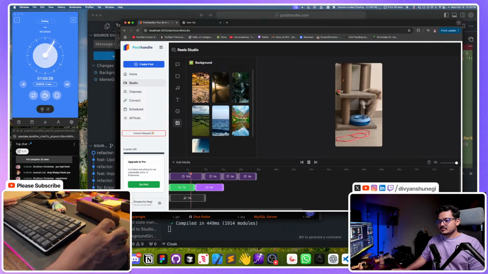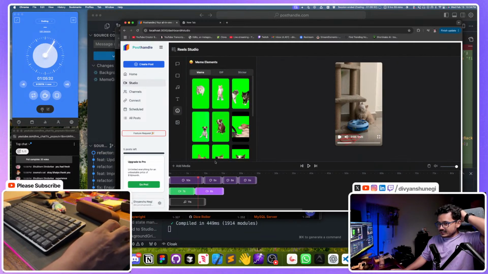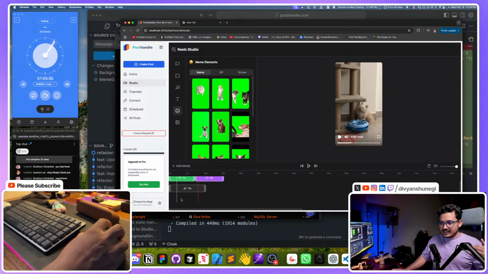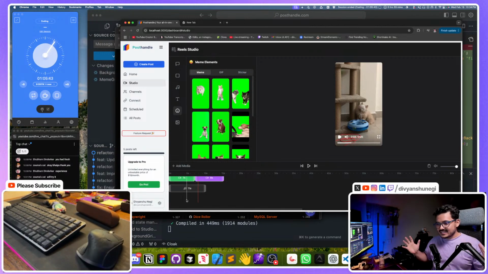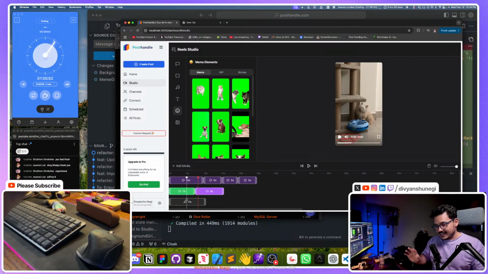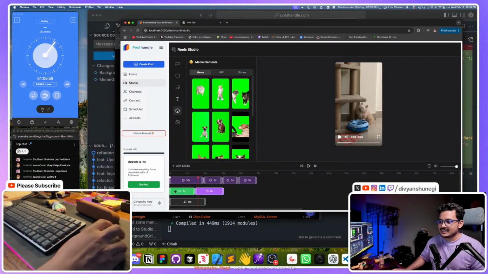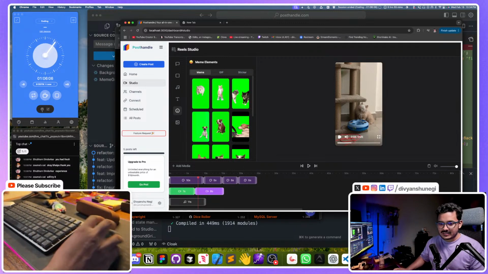So tomorrow I'm thinking what I'll do here is we will start adding memes also in the timeline. Right now we have background layer, video layer, audio layer. Then we'll have a meme layer here. And once we have all these things, then we'll need a text layer. Once the text layer is there, the whole thing is done. Now we can just be creative, add whatever we want on the screen and add any text, make it animate, and all that we'll add later, like animation of text. And then we'll put a render button. You can press render, download the video, post it. Easy peasy. I'm very bullish that by this month end we will have our own video created using Post Render. Super excited.